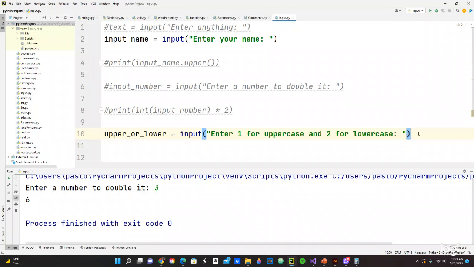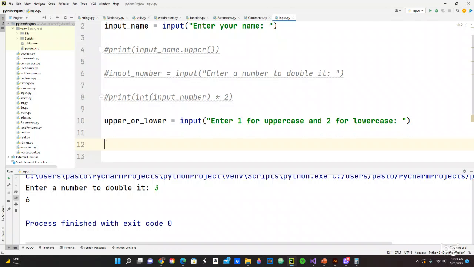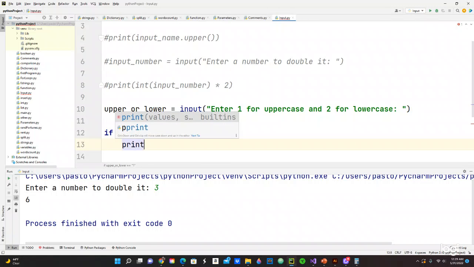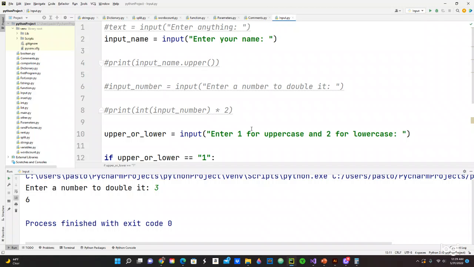And now right here, we're going to use an if statement: if upper or lower equals 1, colon, print input name.